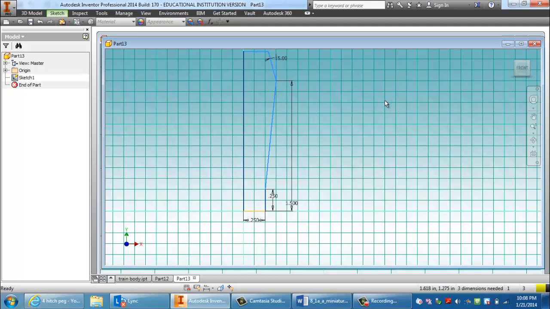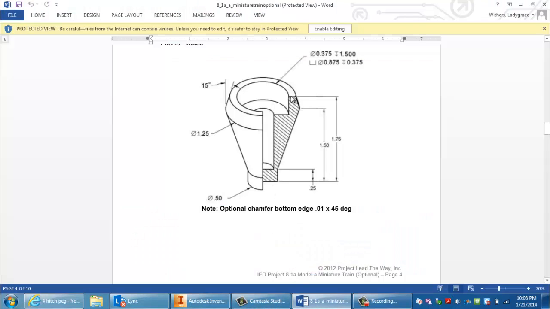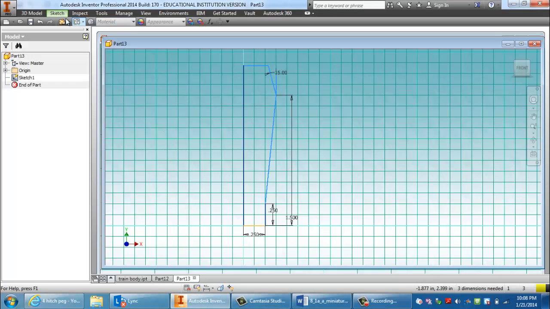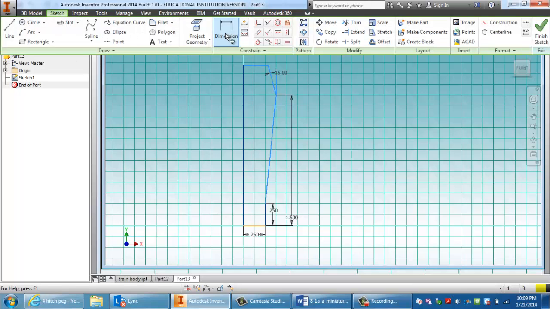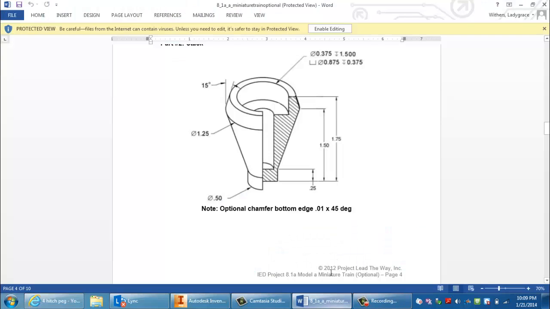Alright, we're missing a few dimensions here. Let's see, from the top to the bottom is 1.75. So we dimension it from the top line to the bottom, and that will give us 1.75. And the width, let's see. Okay, we're going to get that from the diameter.